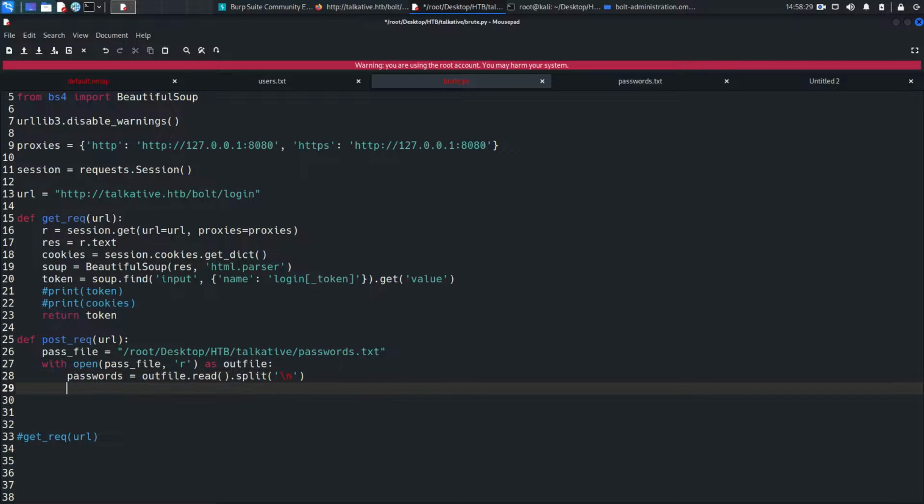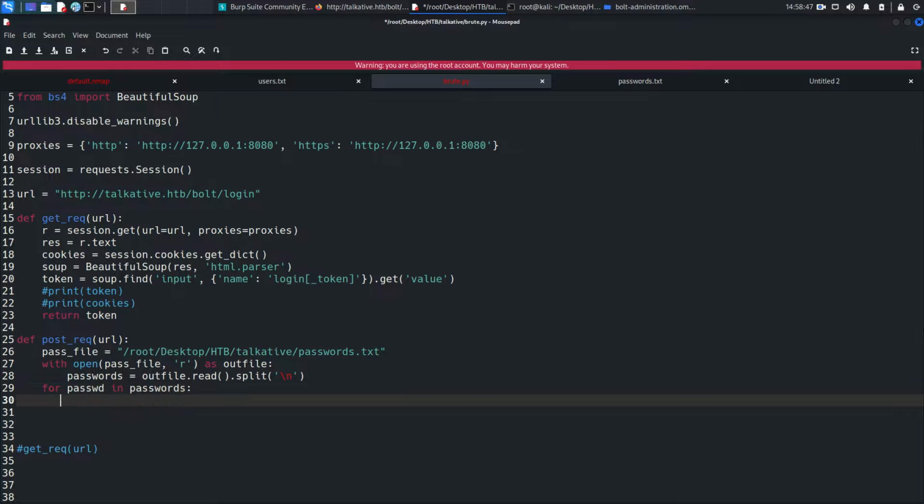Fine. Now I'm going to run a loop. So passwd in passwords, so it will take each password one by one from this passwords and process that.